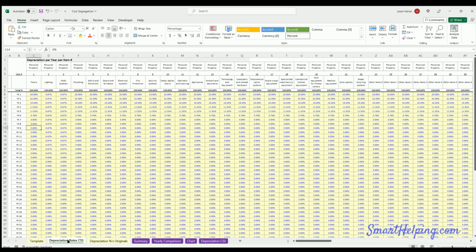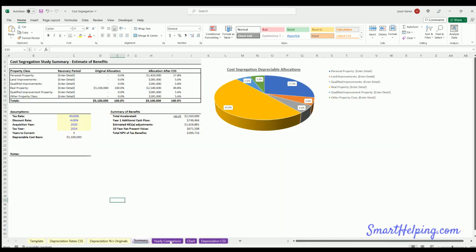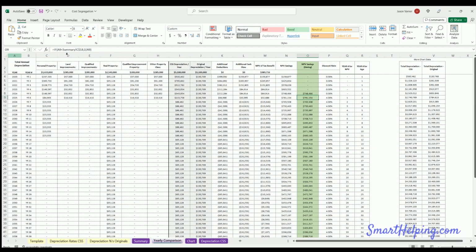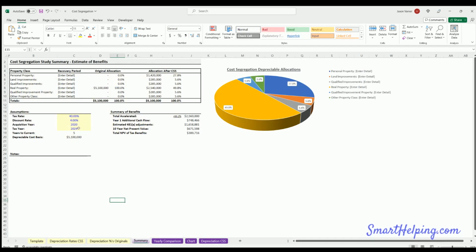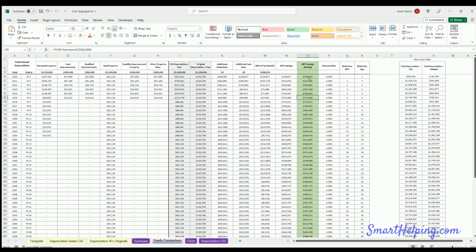But the model is very robust. So again, you can define the depreciation expense percentage per year for everyone individually. It's going to take that summary here, compare that total to the original, and get the benefits. And you could change this. Like if it was tax year 2020 when you did the segregation study, everything happens right now. That's fine. All this adjusts accordingly. You see all the numbers reflected and updated dynamically. So the benefit starts right up here because we're doing a study in the same year as acquisition, and here's the resulting NPV.